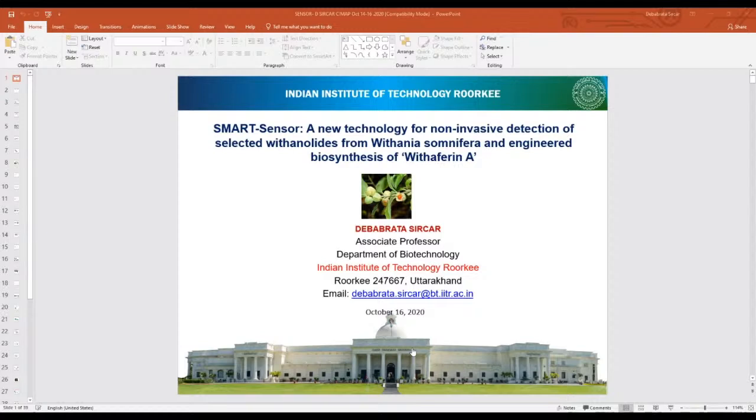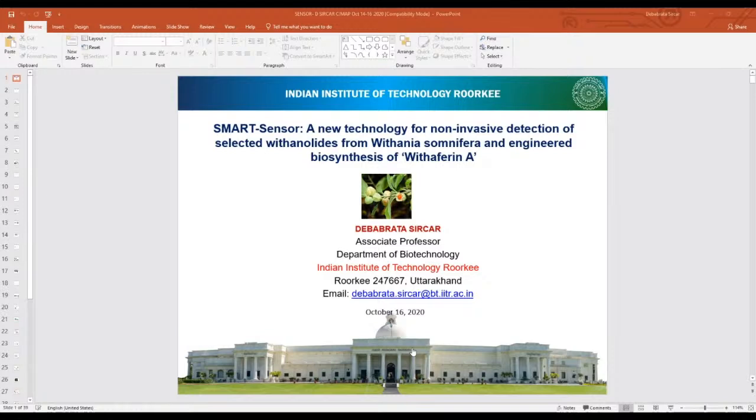Then we applied artificial intelligence, so that the sensor, or this transducer, can recognize self or non-self. Say, for example, there are 10 volatiles; the signature will give a difference of 5 milliohms, and the other volatiles can give a difference of 1 milliohm or 0.1 milliohm. As soon as the difference is less than 5, the sensor will itself categorize that this is not the volatile we are looking for, and it will switch off the target.